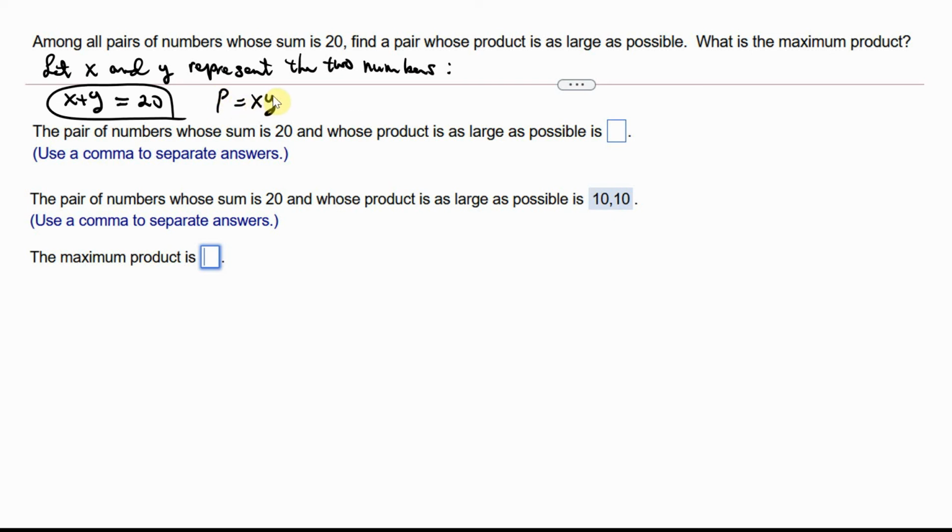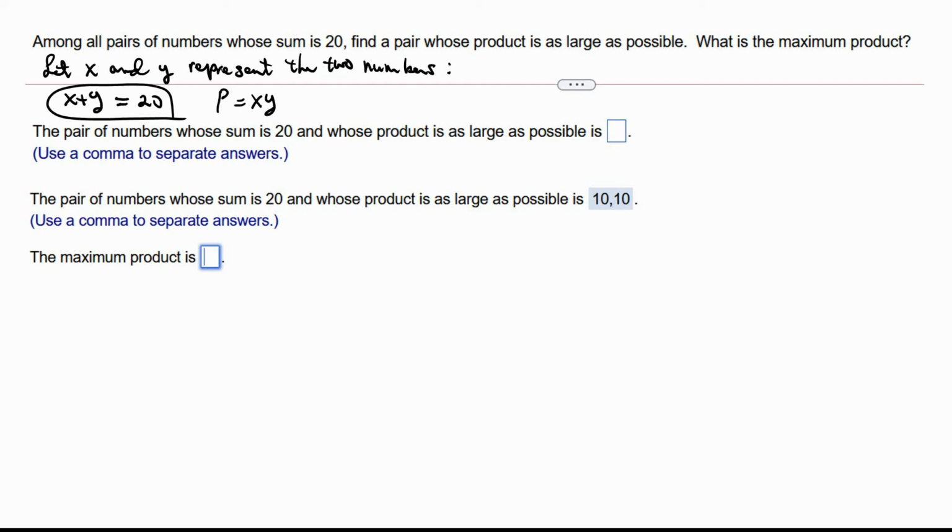4 and 5. No, we have to work the problem. We have to do the math. This is a math class. This is not a guessing class. Because it says the sum, does 4 plus 5 equal 20? It says the sum has to be 20, right? See that? I have to work both of these constraints together.